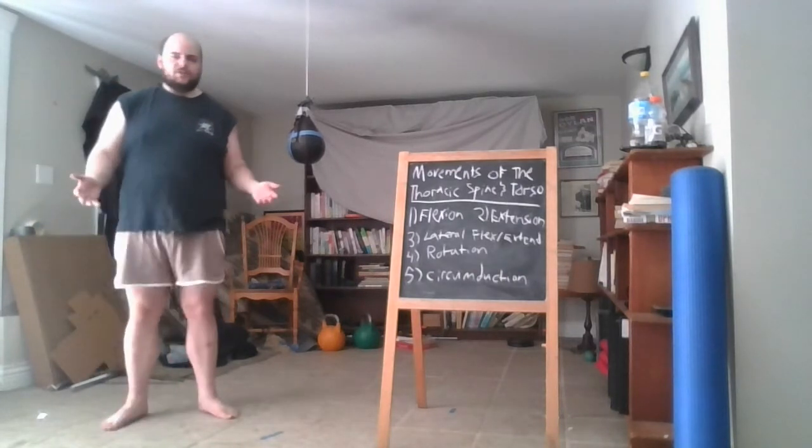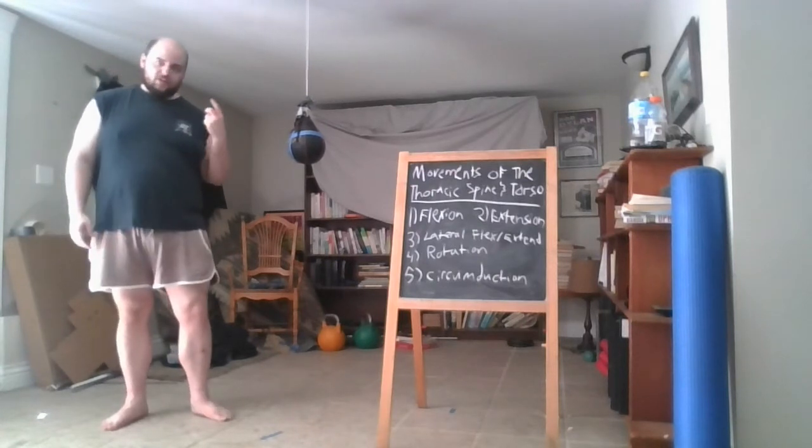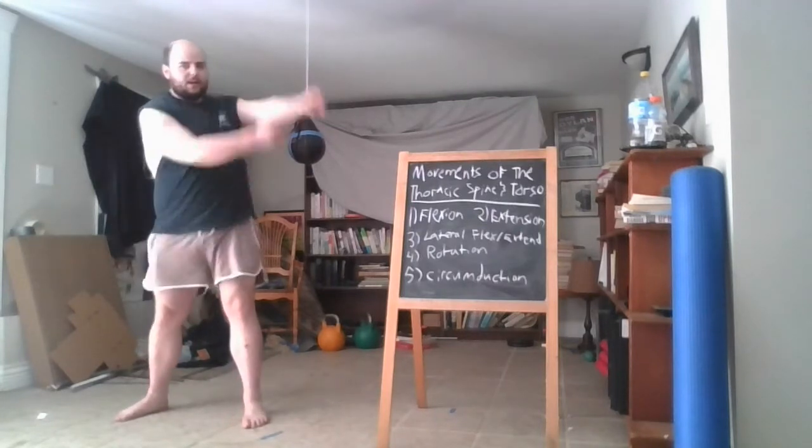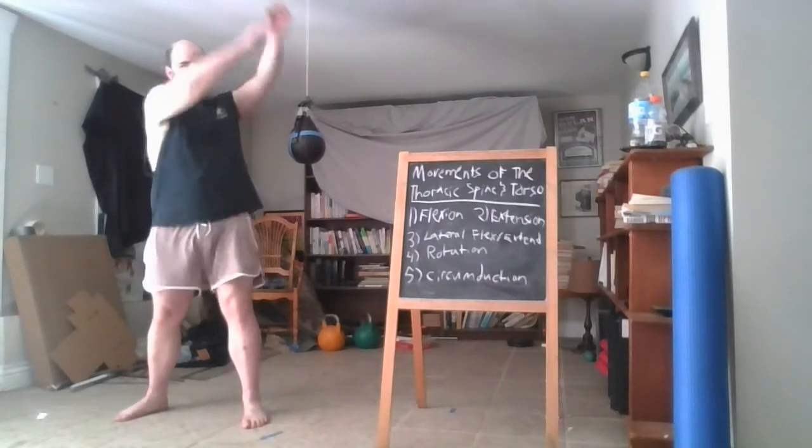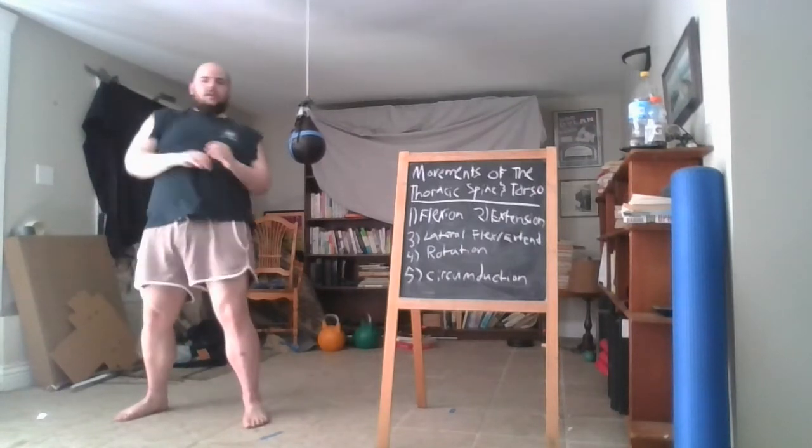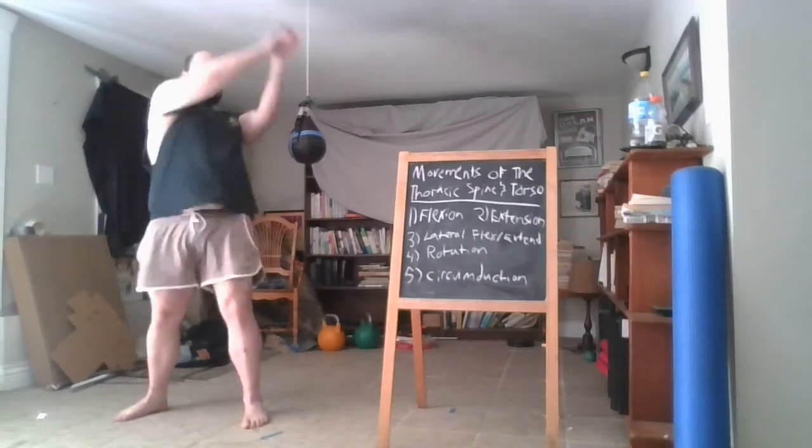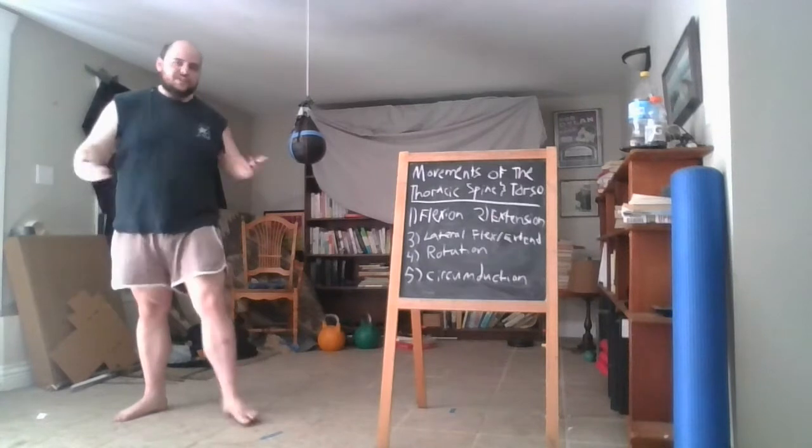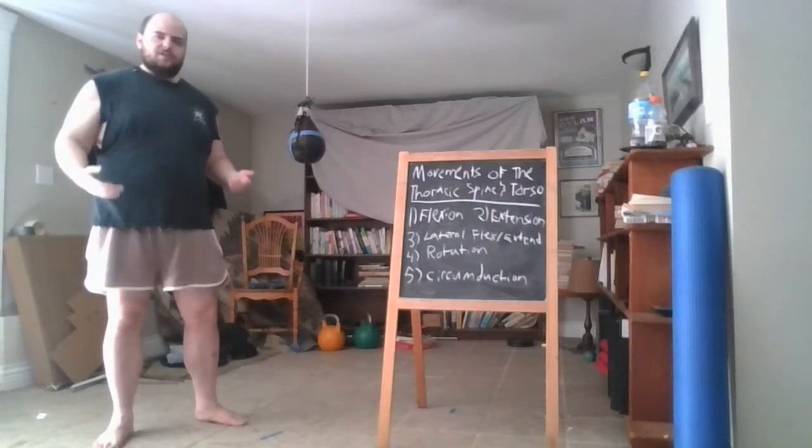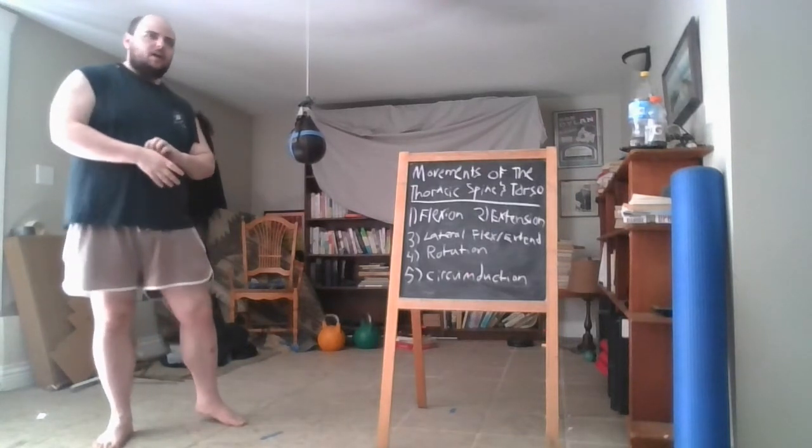Of course again we see that we're going to be doing multiple movements at the same time. We come to the last one which is circumduction. This is kind of an aggregate of all these movement patterns. The way I like to think about it is sway, circle, chop, and the reason why will become obvious in a second. I'm swaying, then I'm going in a circle, and then I'm chopping down, because it's this movement. It's a full circle, so sway circle chop. That's just how I learned how to remember it. And obviously all these movement patterns are used in boxing.